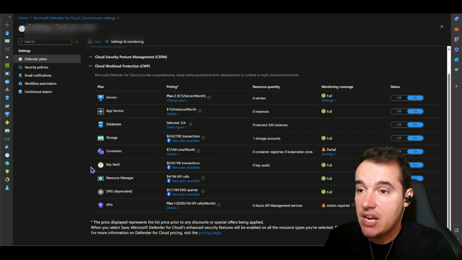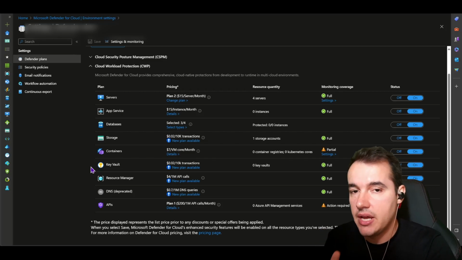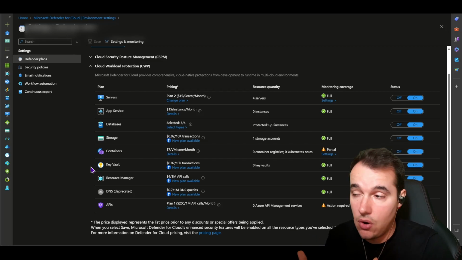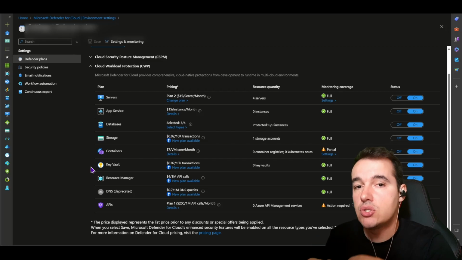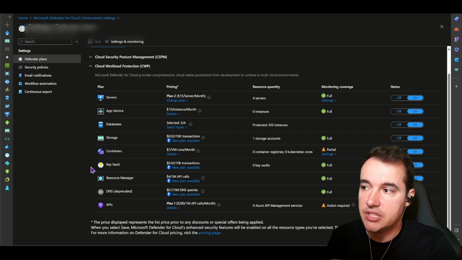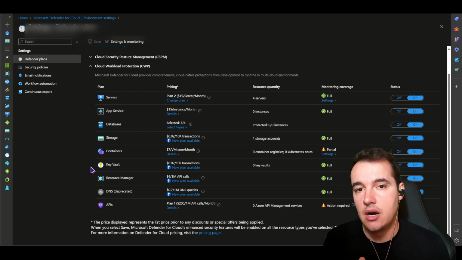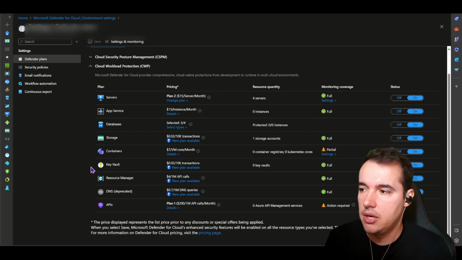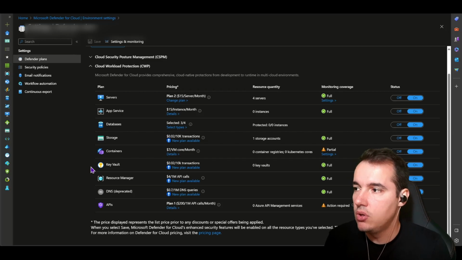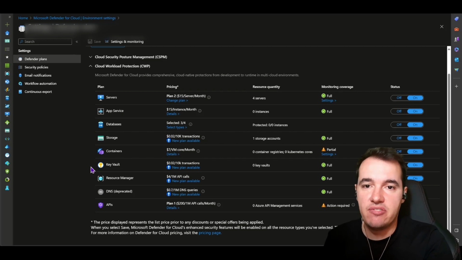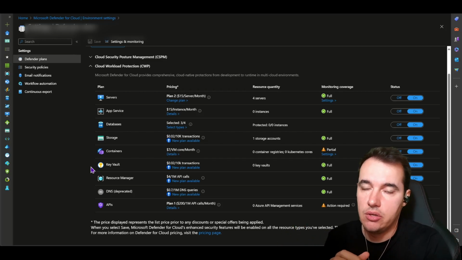The benefit of enabling all of them within Defender for Cloud is, of course, not only do you get alerts for everything, you get recommendations for all of these kinds of workloads, but it also gives you the ability to correlate alerts between these different workloads, alerts that are popping up at the same time, perhaps too many security alerts at the same time that seem too suspicious, for example, and they can be correlated into what we call an incident.